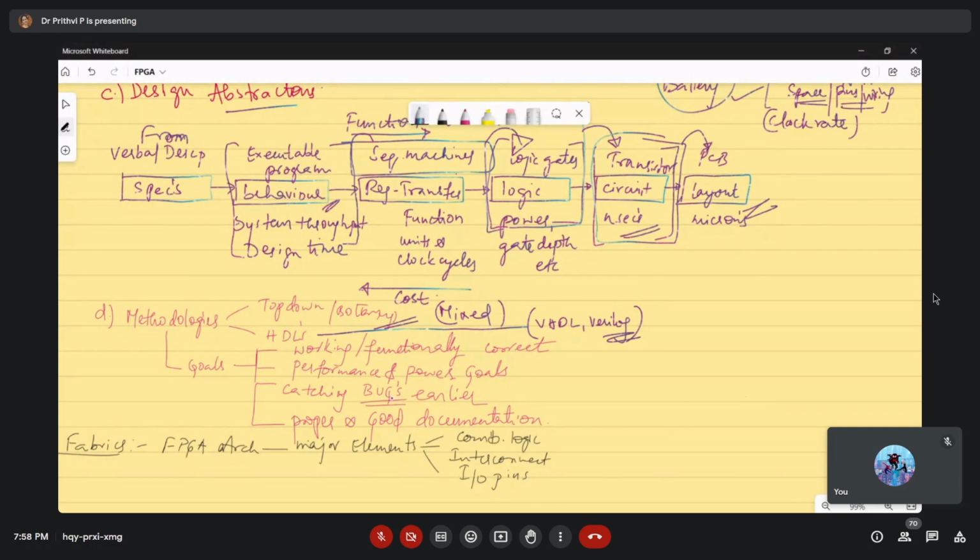So while doing so, what are the goals? What we have to see is whether the design is functionally correct, and is it properly giving time multiplexed outputs, like for every instant, is the output generated in a proper format or not, will be tested. And not only that, what is the amount of heat that is getting generated, or is there any extra heat dissipation element that you have to incorporate, also has to be analyzed. And doing all these iterations, is it picking up some amount of noise or bugs? Is it able to perform without catching any bugs?